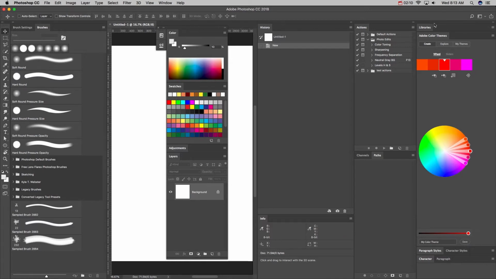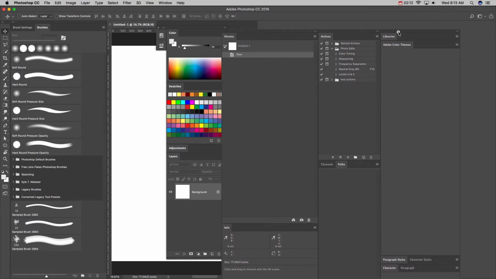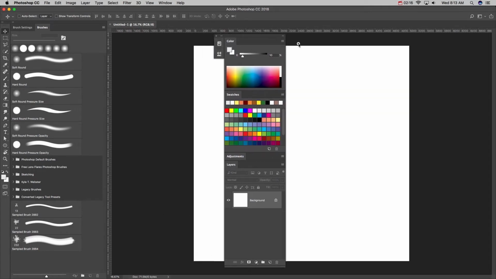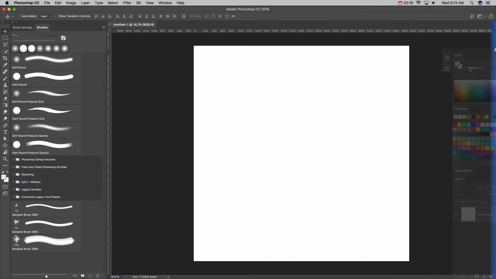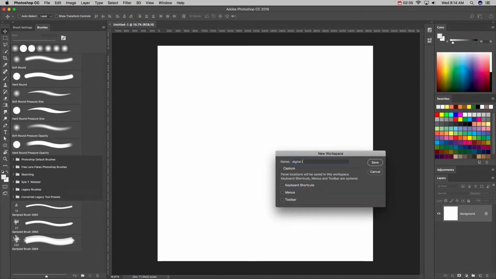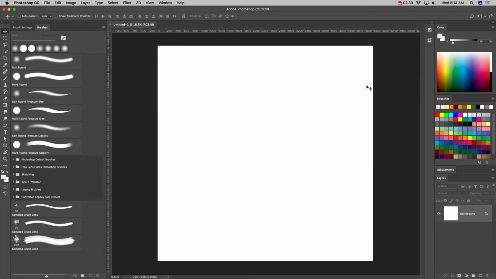I'm going to undock the rest of these, click the X, and then drag these over here and dock this, and that's how I like to work. Then I'll go in and save this workspace. Click save, and that's the workspace I like to go with.